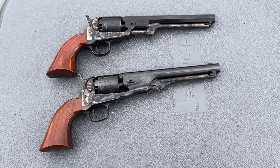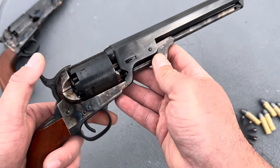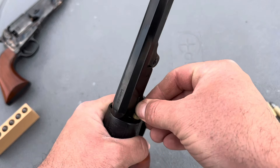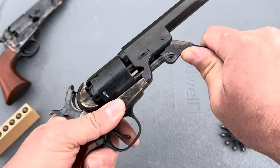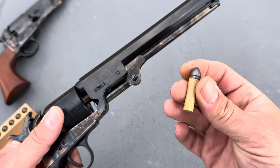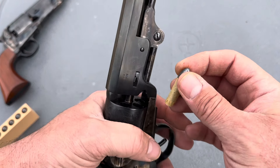Now that you've seen both guns, let's get them loaded up. Starting with my favorite, the London model 1851 Navy: pull the hammer to the half-cocked position, which frees the cylinder. I'm going to be shooting paper cartridges today in .36 caliber — specifically the XL-36 paper cartridges, which are a little longer than a standard .36 caliber paper cartridge. These are made with the Guns of the West paper cartridge kit, and the XL size is now available — check the description below for the link.